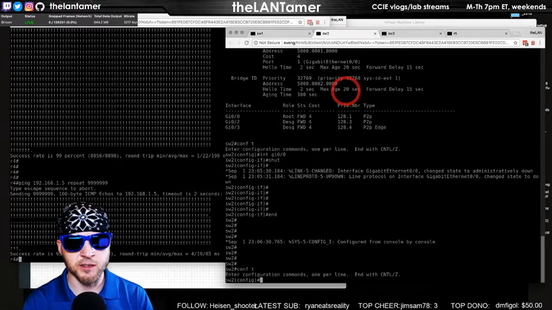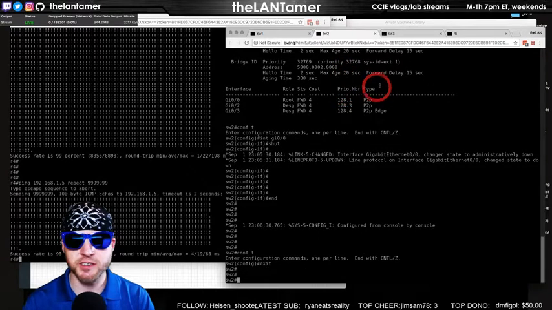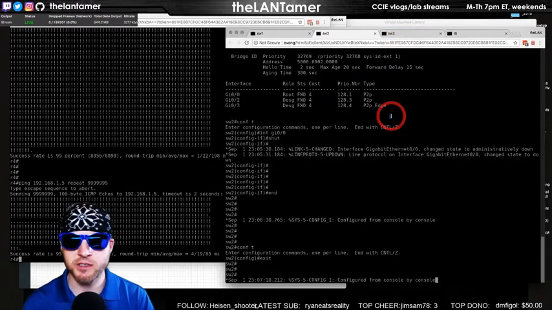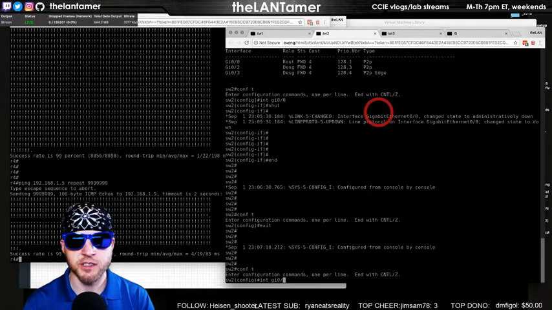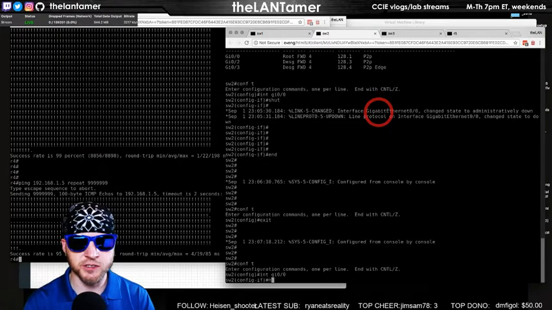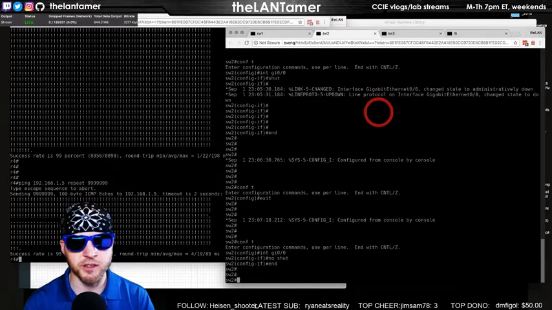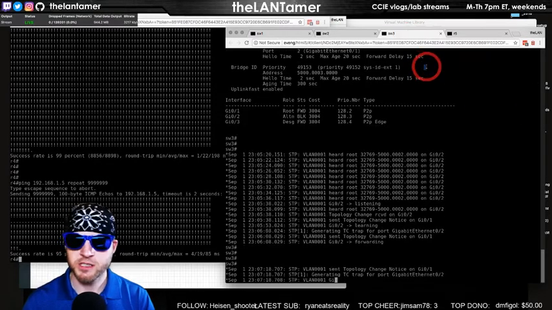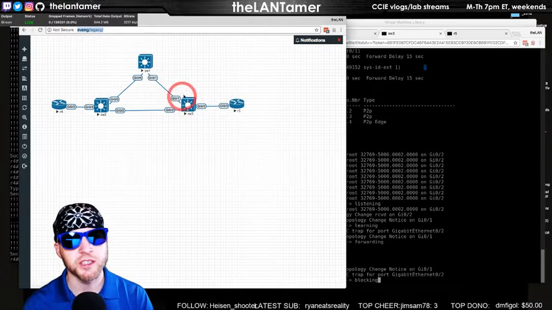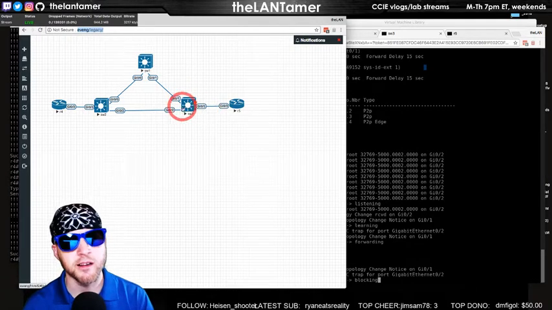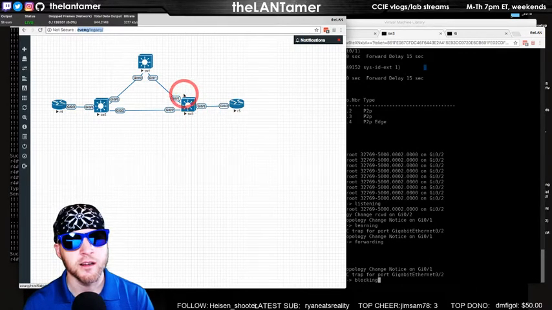Actually, the way this lab is shown is we take down an interface, Gi0/0. Let's do no shut here. Let's back up a little bit. Let's break the link here, because then when this interface goes down, switch 3 is going to know right away that the interface is down.